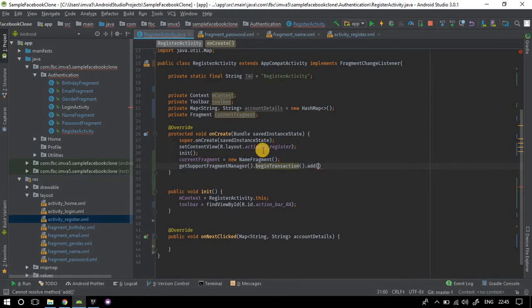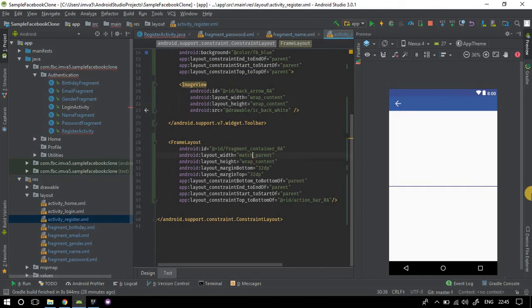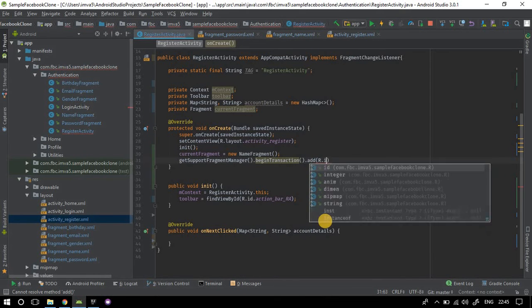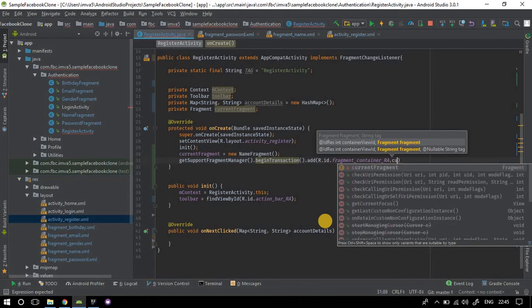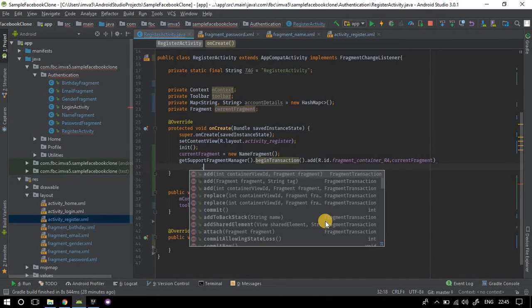Our container ID was what? We had this frame layout here, and this frame layout was fragment container RA. So we write R dot id dot fragment container RA and the name fragment. Okay, so we'll pass in the current fragment.